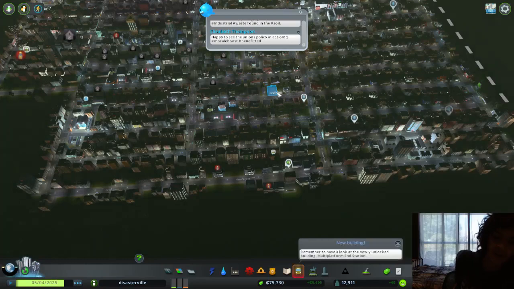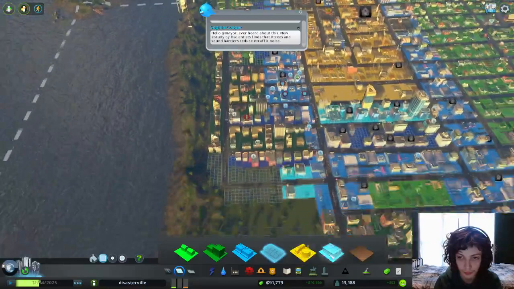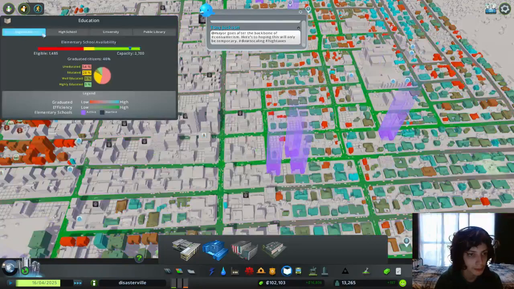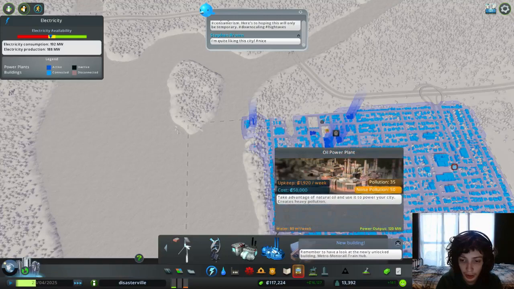Yeah, for sure. I'm gonna kill everybody. What can I put here? Offices. Bang. Oh, I need more power. Okay, yeah, that's a valid problem. Heavy pollution creates heavy pollution. Will this create slightly less pollution and also output more power?